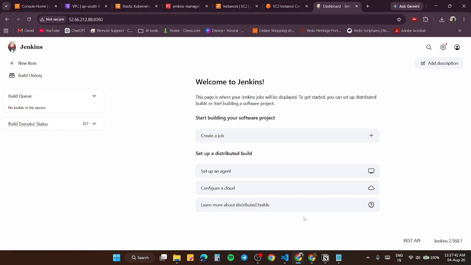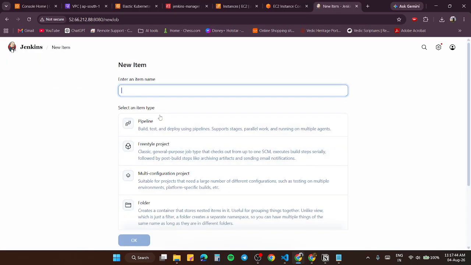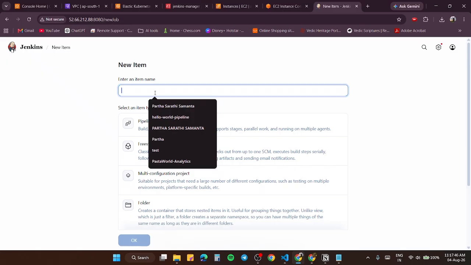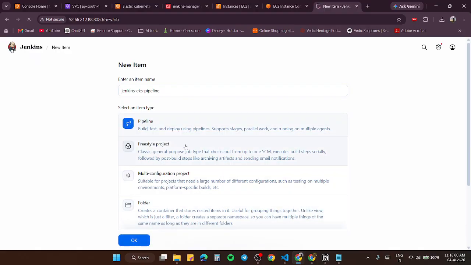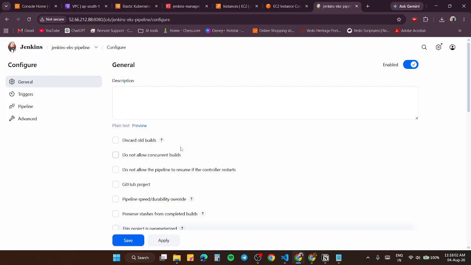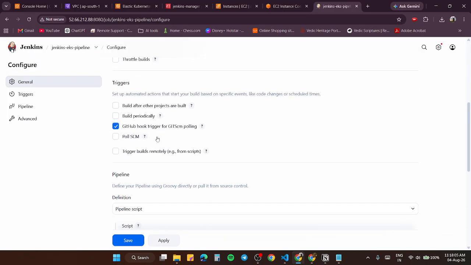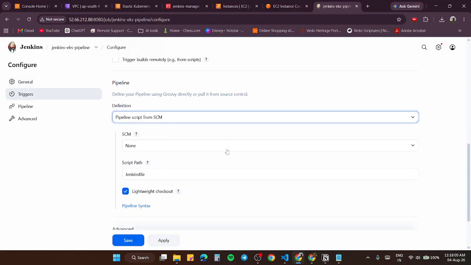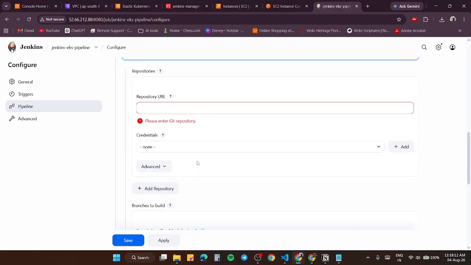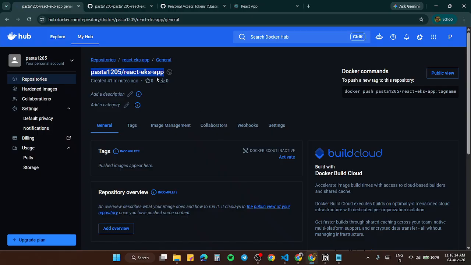Now build the pipeline. Create job. Name the job Jenkins EKS pipeline. Select pipeline. Select the GitHub trigger for GitSCM polling. Here, pipeline script from SCM, SCM is Git, repository URL.